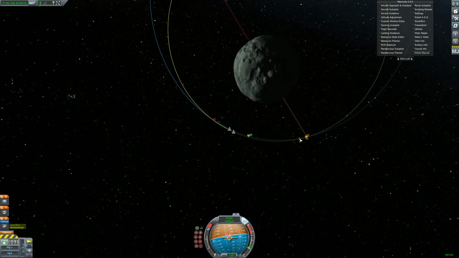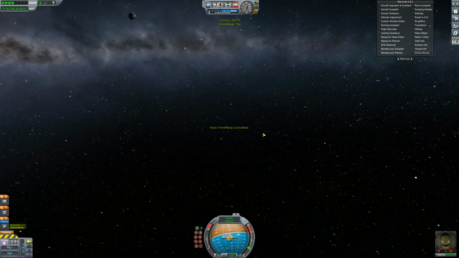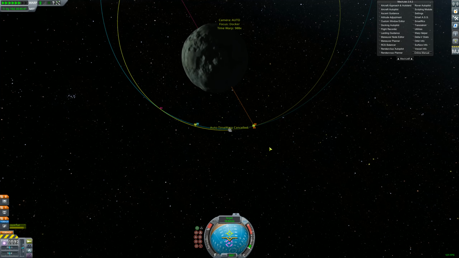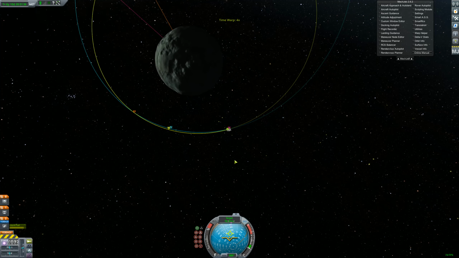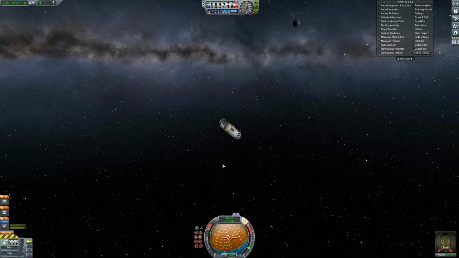1.9, that is within loading distance. And we only expended 9 meters per second delta V for that. So we're going to get closer. For the rest of this, you pretty much repeat what we just did until you are within docking range. So once again, we're going to burn retrograde until our relative velocity to target is 0, or close to it. And we're going to burn towards target.